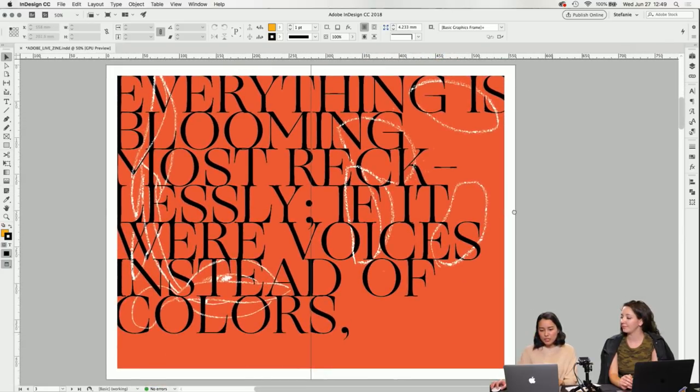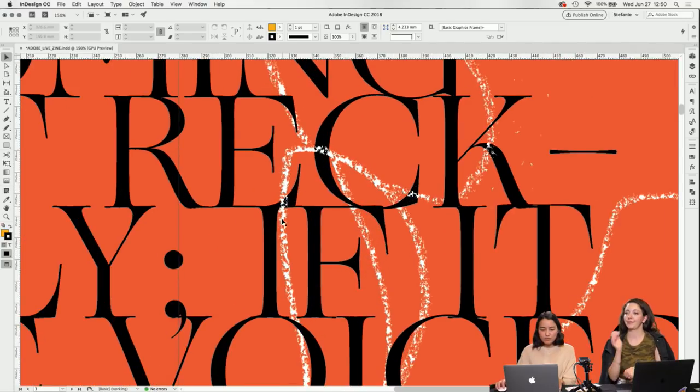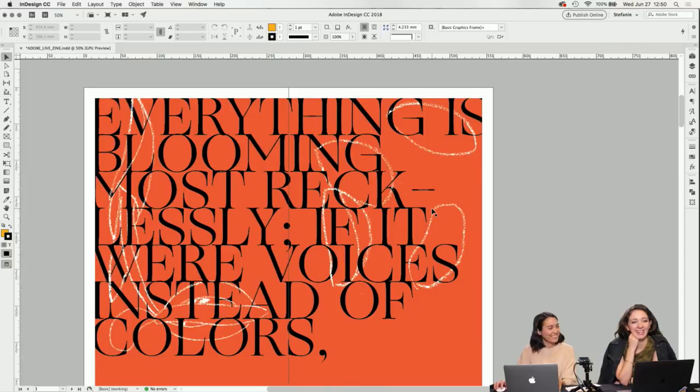Right. And then we continued with the first spread, which I kept in the same background color just so that once I have it printed, the color of the background doesn't bleed onto the cover side, so the colors don't mix. And here I just use the same kind of technique where I have big type and the illustrations are interlocking, and there's front parts and back parts, so it's kind of hugging the type. That's a nice way to think about it.